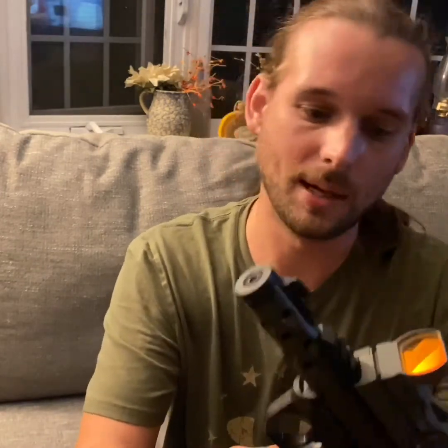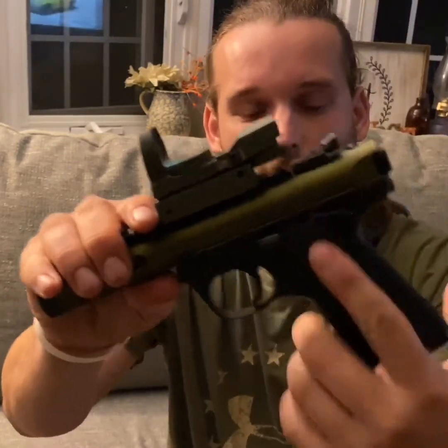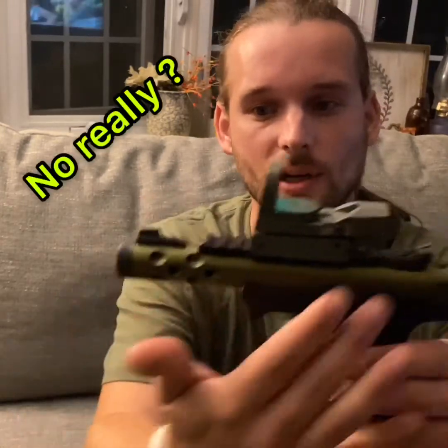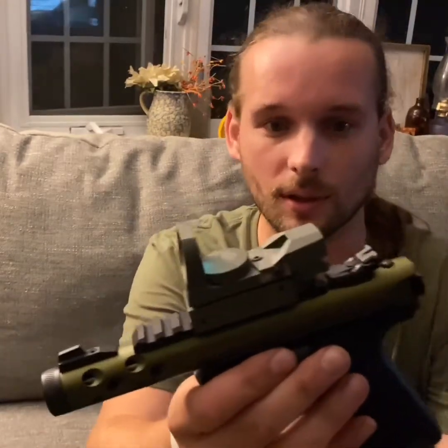I don't know if they have them yet. I'm sure somebody's probably made them or going to make them. You could probably get different lowers for them at some point. I know there's aftermarket grips out there. You can get like the G10 style grips and whatnot. I know there's aftermarket triggers available, and then of course sights. I mean, boy, do you have options for what kind of sight or optic you're going to run.